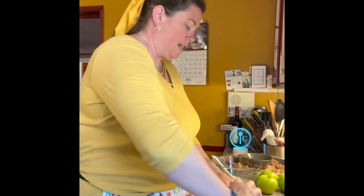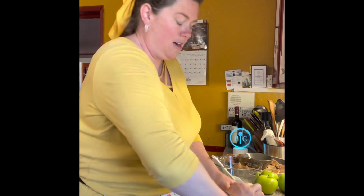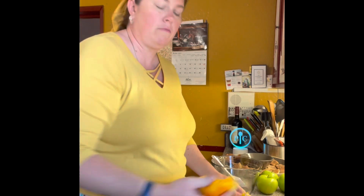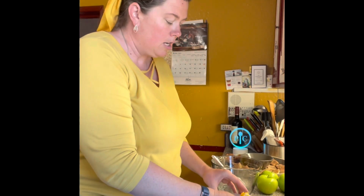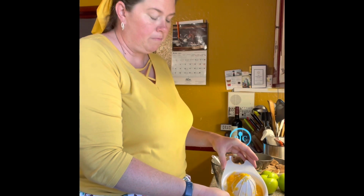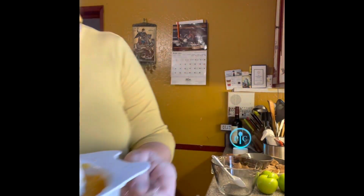That'll keep my Granny Smith apples in a minute from turning all brown. Those brown apples will make the salsa a lot less fun, a harder sell for my kids. There we go. So I've got all the pulp left here. And if I had seeds, there would be seeds in there. And I'm going to put that, there we go, dripping into my sink.